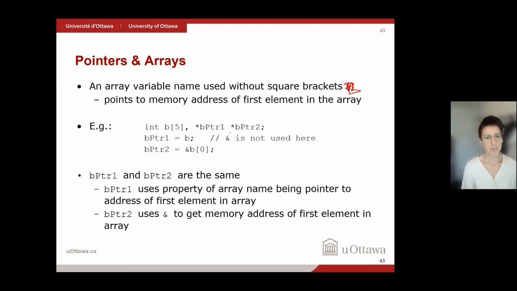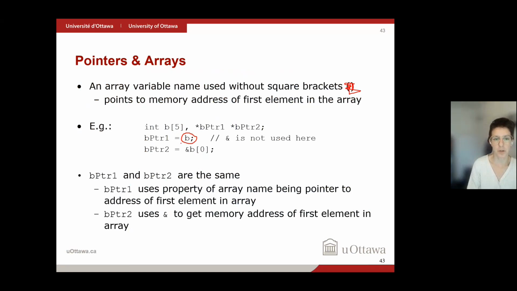So beware of this. Whereas for all other variables, the variable name is just the name of the variable and it allows you to access the data stored in that variable. An array name, when you don't have the square brackets beside it, functions as an address, okay? So here, B without the square brackets is the address of the first element that is part of the B array that has been declared above, right?